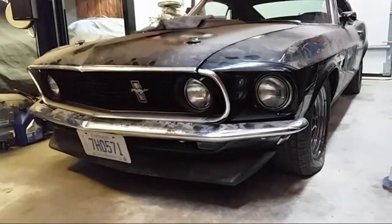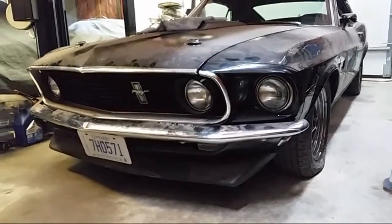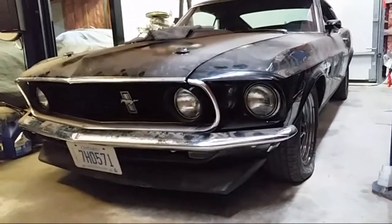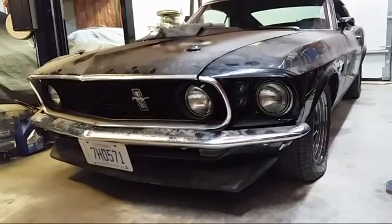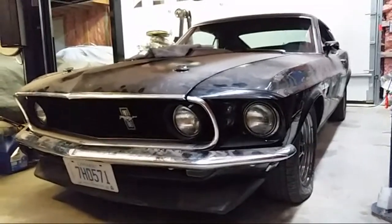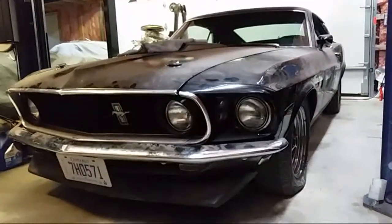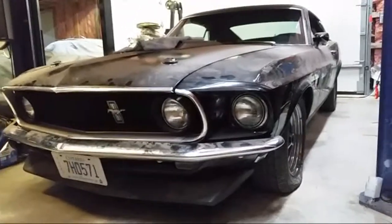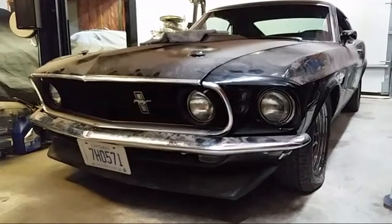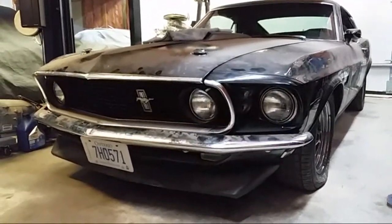We bought a 65 and swapped the 289 for a Blueprint 302. Can't wait to bring it home. Yeah, Blueprint 302. There's a 302 or a 5 liter in the Texas car. That was out of an 89 Fox body, and I've got to say, I'm pretty impressed with that little engine, little 302, and it's a great runner. So I can only imagine what a Blueprint 302 feels like. I think a guy and girl would love to be able to come down and check things out.